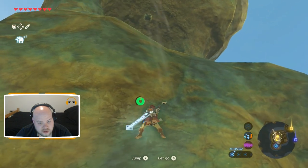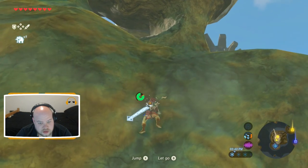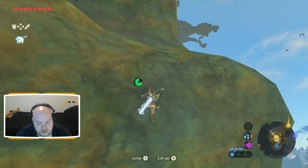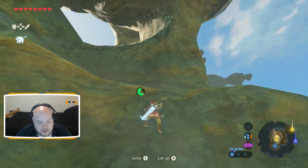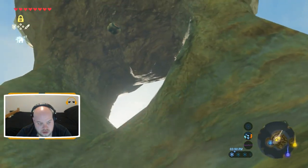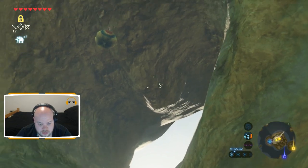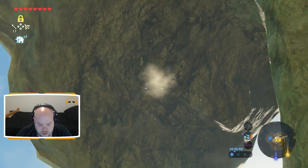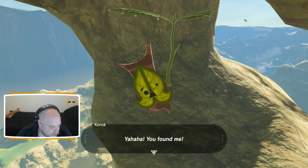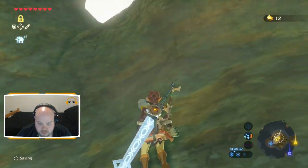Okay, so there's our Korok balloon. We'll have to shoot that out of the sky, and then we'll figure out how to get to the top of this thing. Because I don't know if there's something worth up there or what, but at the very least... Oh, wait, hold on. Oh. Yahaha, bud. Alright. I thought I was gonna have to shoot a couple of balloons, but I'll take one.